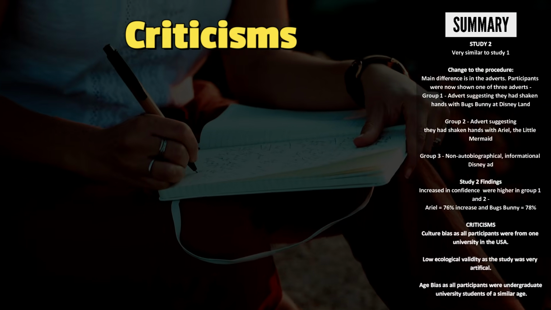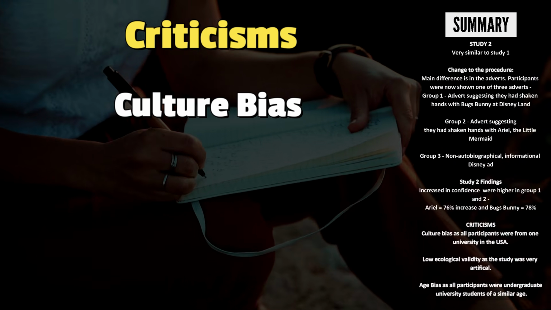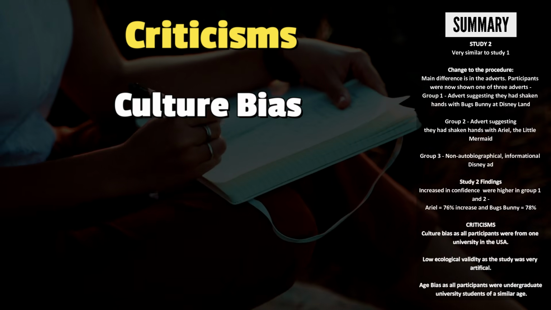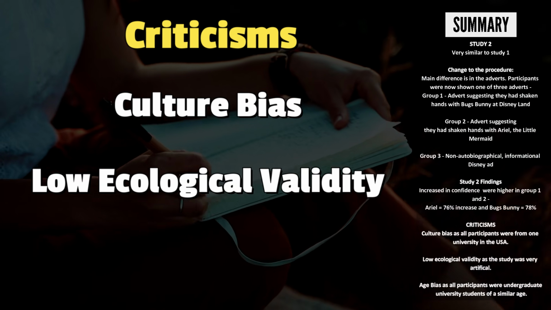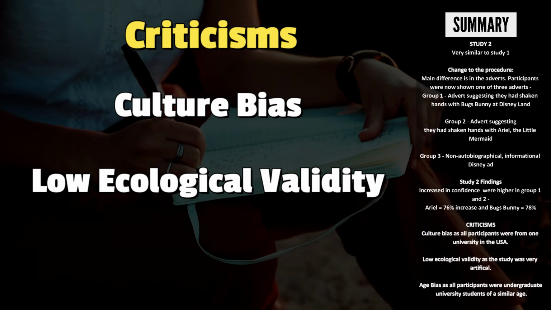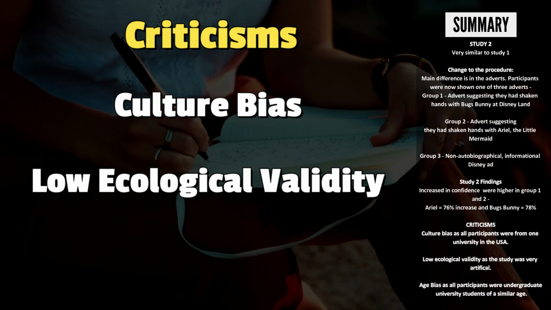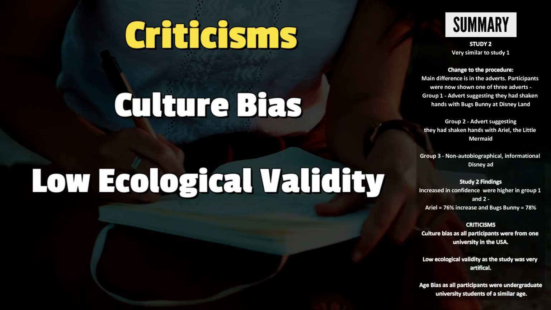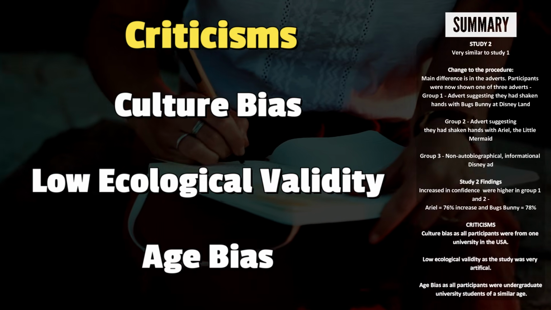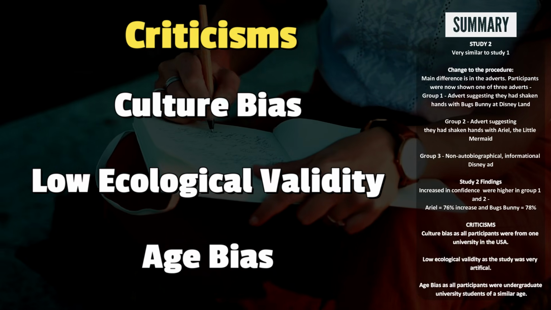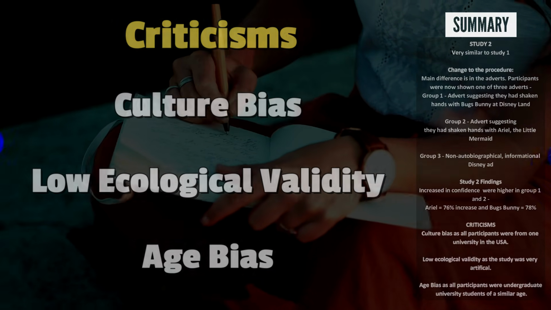So you could say that it suffers from culture bias. This means that all participants were from America, and this means that we can't generalize to other places around the world. Another criticism is what we call low ecological validity. This means that the research was done in quite a fake, artificial setting. We're testing memory using adverts and questionnaires. It doesn't seem very realistic. Finally, it could be argued to also be age bias. All the participants were undergraduate university students, and so we don't have the range of ages that we'd like in order to be able to properly make generalizations.